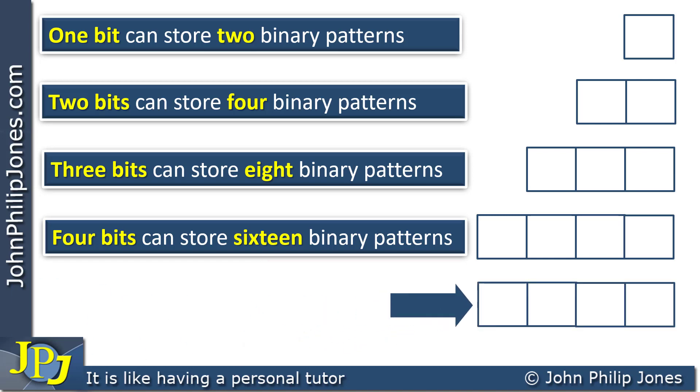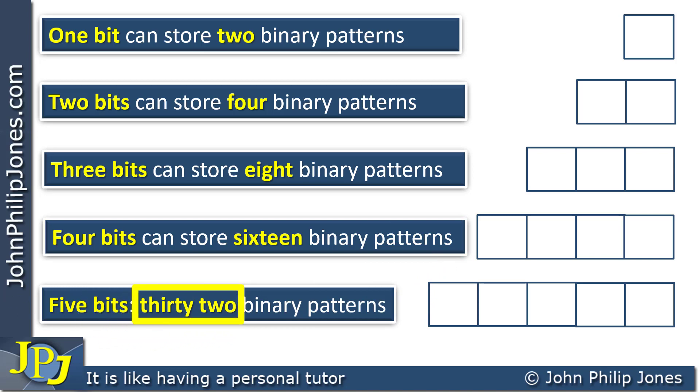So if I take these four and add another bit, then if we look at what we had here, 16, and we know there's always a doubling when we add another bit, then it doesn't take much imagination to realize that when you have five bits, you're going to have 32 patterns possible, 32 binary patterns possible when you have five bits.